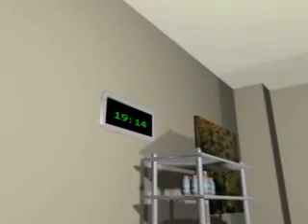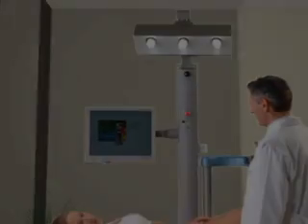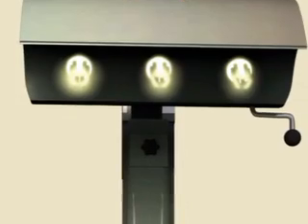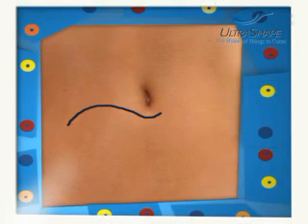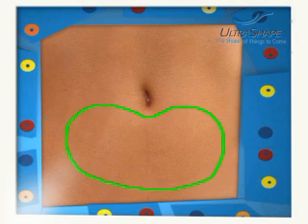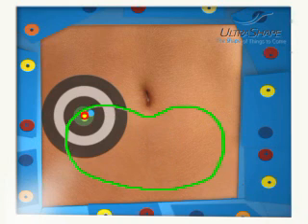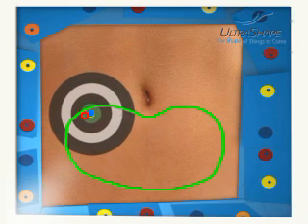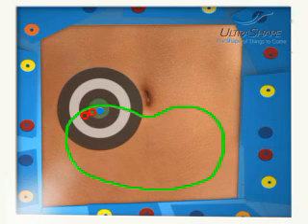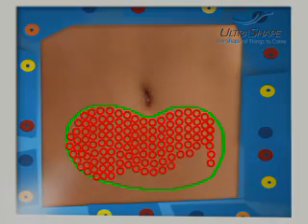While there is no maintenance required, patients have the option of doing more than one treatment as desired. Contour One's tracking system was designed to ensure optimal results and quality of treatment. It shortens the learning curve and reduces operator dependence. Precision mapping records and synchronizes the body's position in real time, allows the patient freedom of movement, limits treatment to the designated area, and ensures homogenous coverage of the entire treatment area so that no point is missed and every point is treated only once.